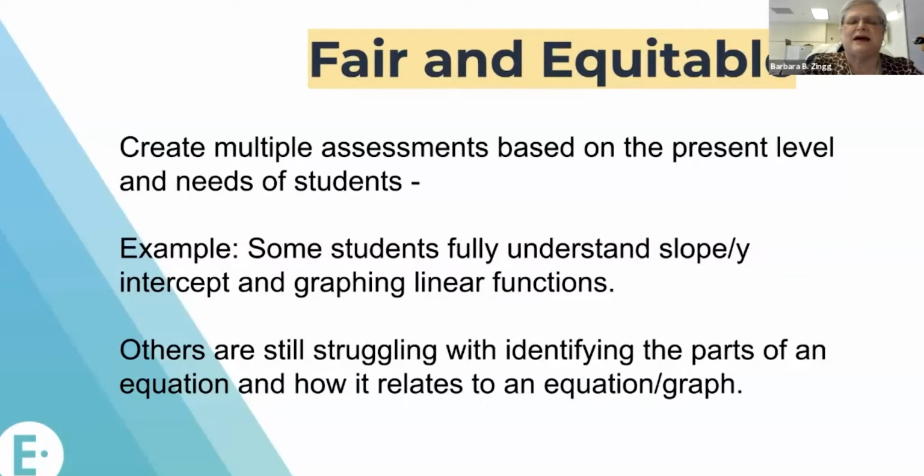So I let them think about it and I thought about it, and I came up with multiple assessments based on where the students were at the time. Same number of points, same name for the assessment. So if a student looked at the student next to him's assessment, he didn't know it was any different. That way nobody felt bad about themselves because they had the bluebird or the red bird or the easy version or anything like that. And it worked amazingly well. It met the students where they were. It reinforced what their needs were.